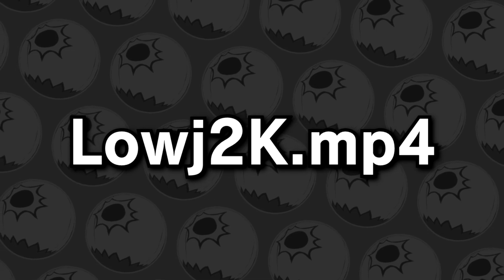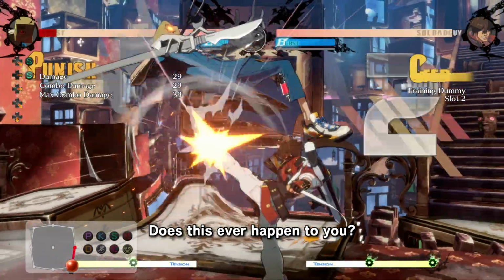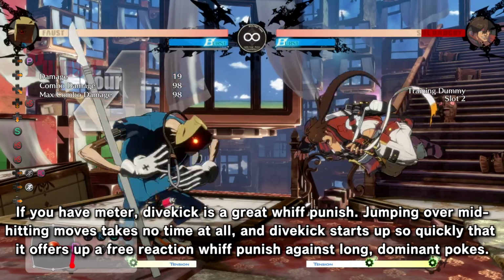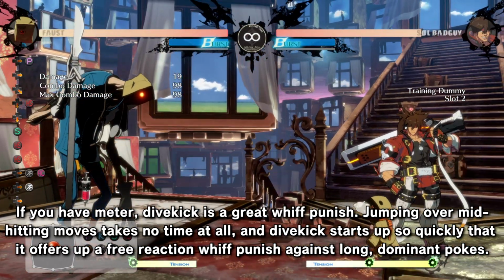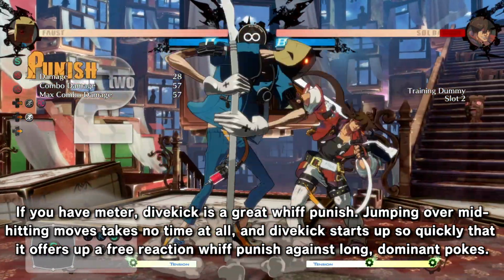I guess this would be the shin dive kick? Does this ever happen to you? I bet it does. If you have meter, dive kick is a great whiff punish. Jumping over mid-hitting moves takes no time at all, and dive kick starts up so quickly that it offers up a free reaction whiff punish against long dominant pokes.